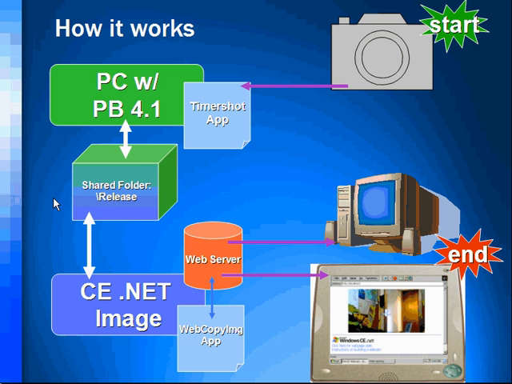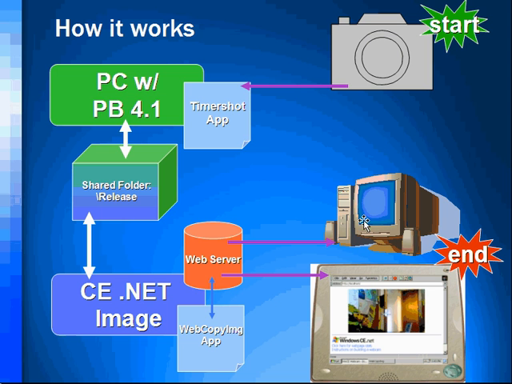Windows CE.net can see that release folder as well. So what it's going to do there is use the web copy image application to copy that into the web server folder, because again, that's just much like the desktop is a separate folder for security reasons and for just keeping everything isolated. So easily enough, we've got that going over where on our host PC and our emulation environment, you'll be able to see that we can view the image even though it's coming from the separate environment.